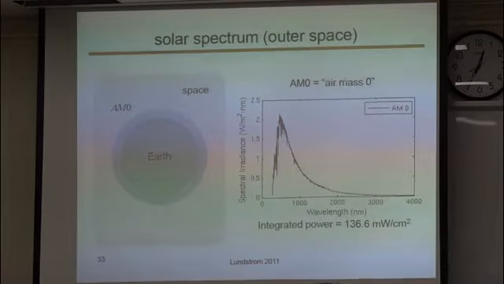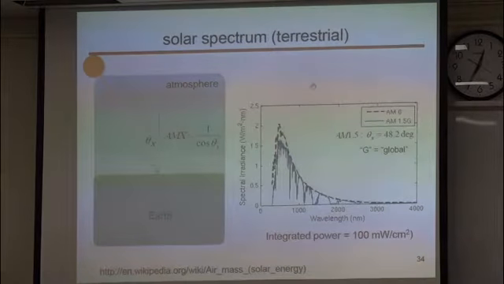And AM is the air mass to define the type of the solar spectrum. So if we move on to here, AM can be defined by this 1 over cosine theta, and theta means the angle of this. So if the solar light is perpendicular to the earth level, then the AM will become 1, because theta is 0, and thereby cosine 0 will be 1.